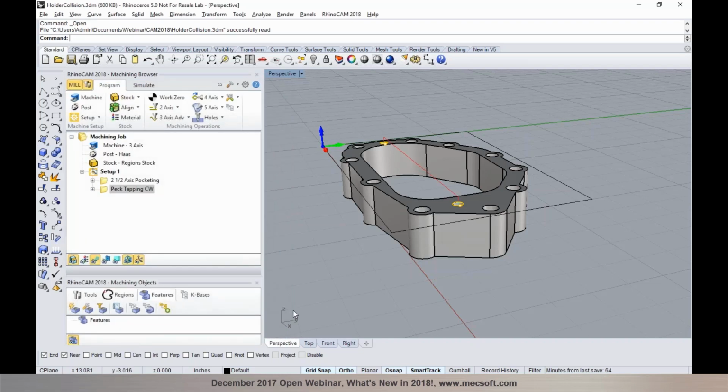So this gives you a brief overview of some of the methods and enhancements that we have introduced in 2-axis, 3-axis, 4-axis, 5-axis, and also we talked about enhancements to Visual CAD, General CAM enhancements, and feature-based machining. The next thing we're going to talk about is a brand new module that is being introduced in both Visual CAD CAM and Rhino CAM, and this is called the Mesh module, and I'm going to go over this with you in just a moment.